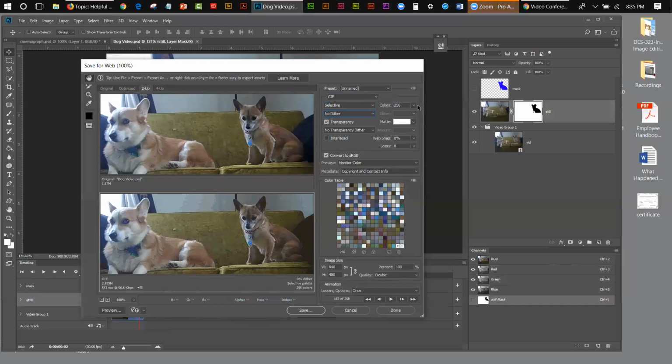Now, the only other thing I can think of here is we don't need transparency. Well, maybe we do. Let me see. Hold on. No, we don't need transparency, so that's okay. Let's try knocking it off. See, it brings it back up, though. That's no good. Bring back the transparency. It's 2.939 megabytes. I'm trying to get it down to 800K. I ain't going to be able to do it. Let me bring it down to 64 colors.